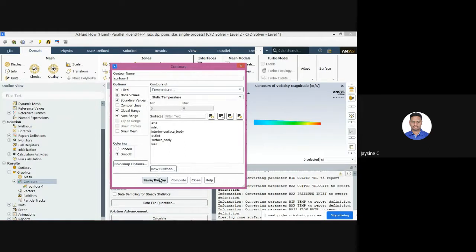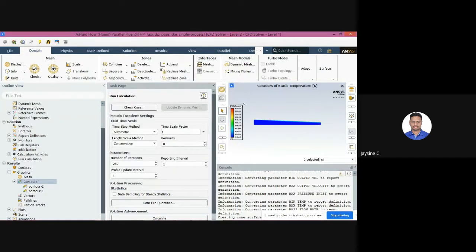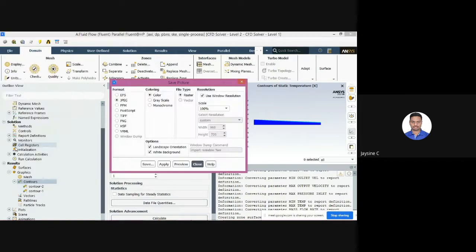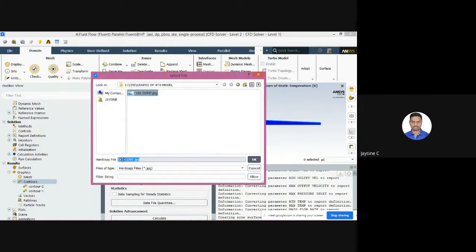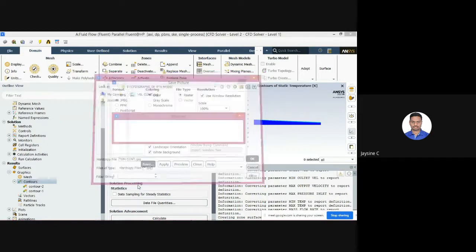Temperature contour. So temperature contour.